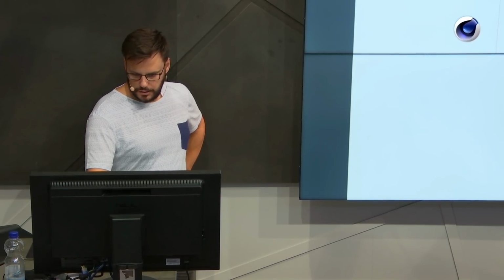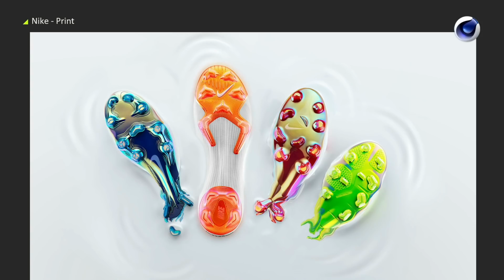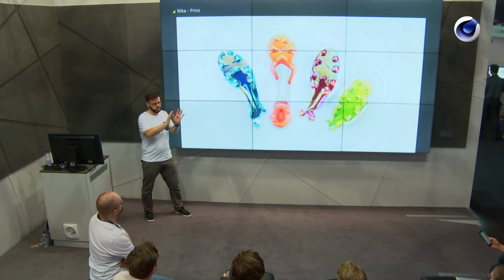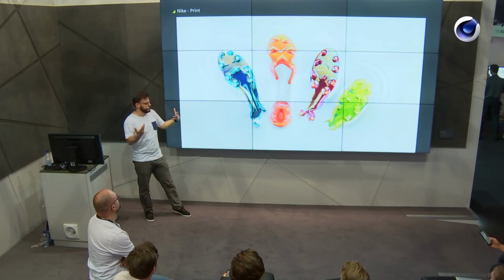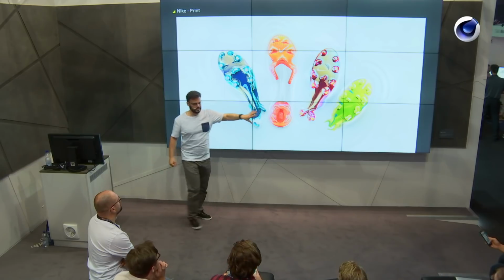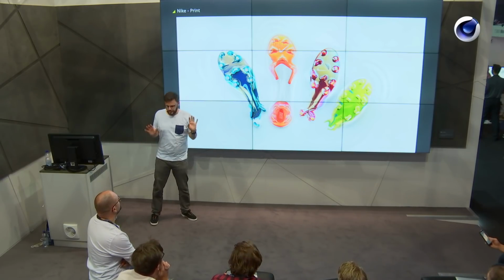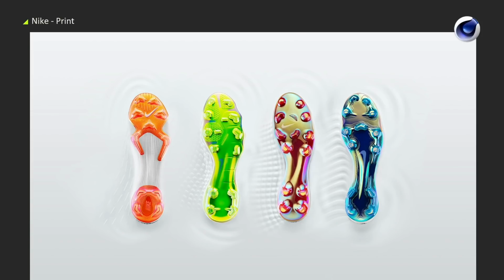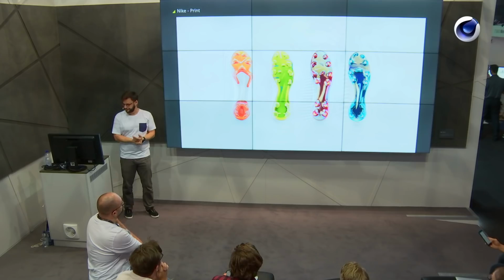More layouts, more layouts. This, of course, is not good at all because it features one shoe prominently, but we need to feature all 4 shoes in the same kind of way and not have one of the shoes sink into our milky ocean. So this didn't really work out for them, which is okay. And is this the final one? I can't even tell. Yeah, that's the final one.